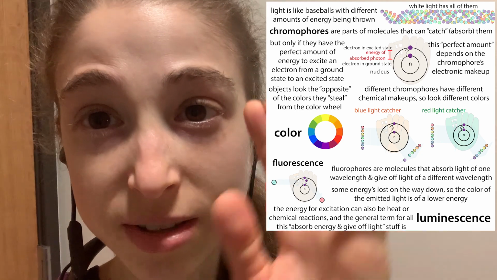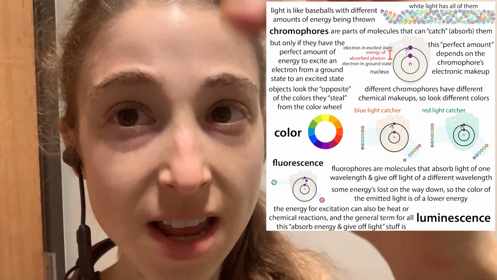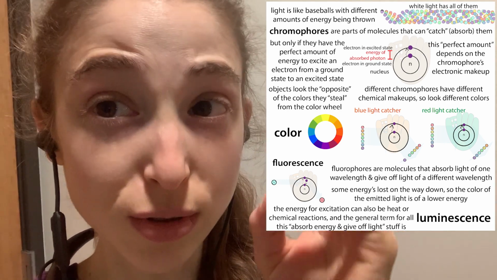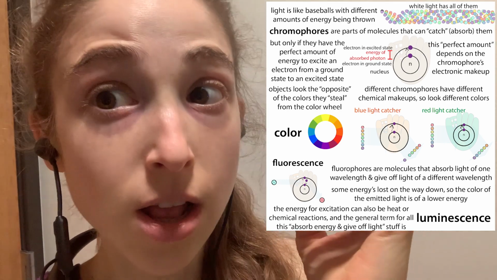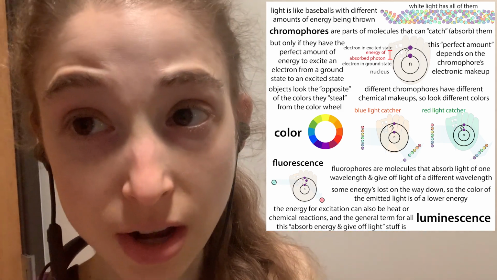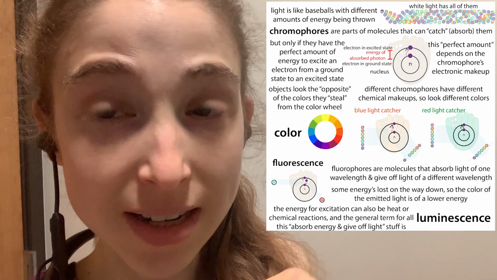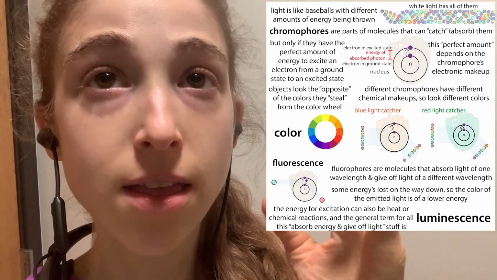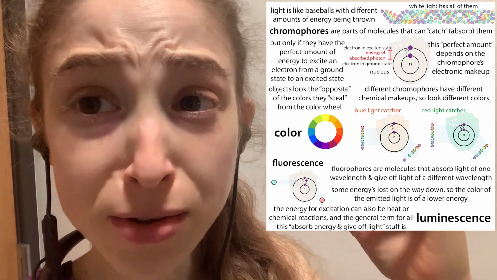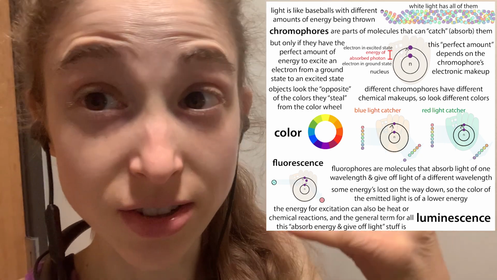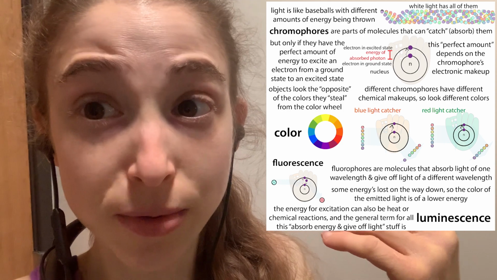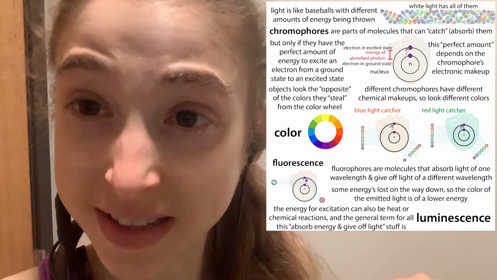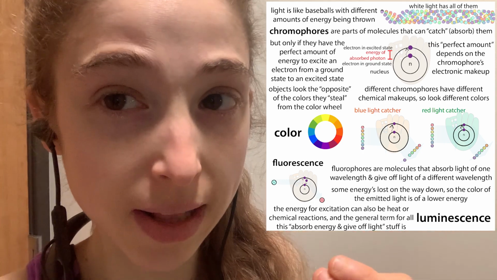But then this molecule, the electron gets excited, we'll get into this, then it's going to fizzle back down. It's not totally efficient, so it's going to lose some energy, and so you'll have a lower energy, longer wavelength light given off. That light is being emitted. It's not the light that came in, it's a different wavelength. You can also have light emitted when the electrons are excited from sources other than light. Emission doesn't even have to involve light at all in the excitation phase. It can be from a chemical reaction or something like that.